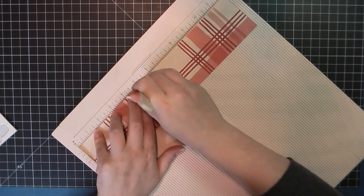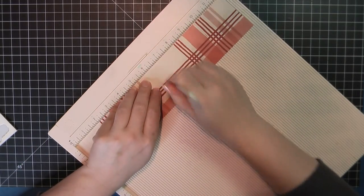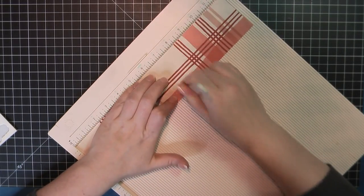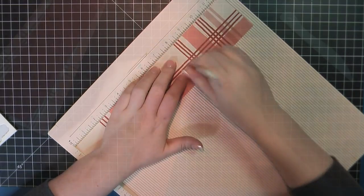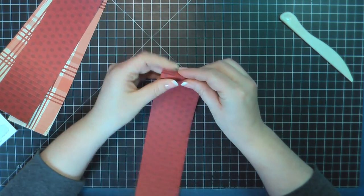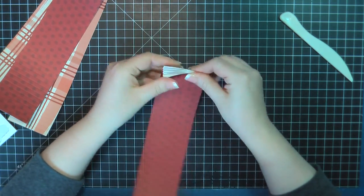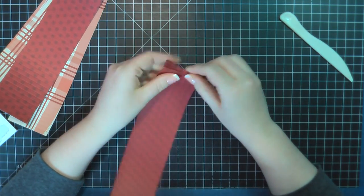So I'm going to actually score these at every 1/4 inch. And I will go all the way across on all 4 of these pieces of paper. Now remember, you're gonna add 2 of these pieces of paper together to create a circle. So it's actually only gonna make 1 rosette. So you need 2 strips for each rosette.